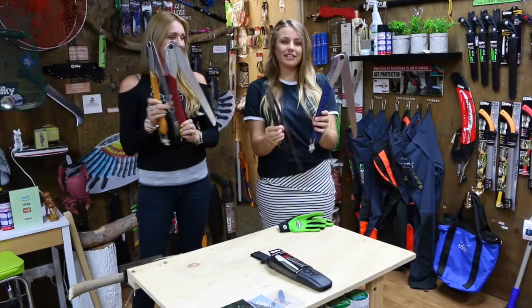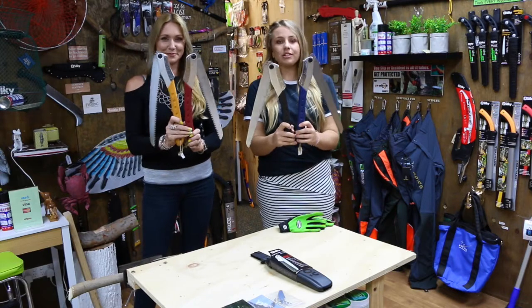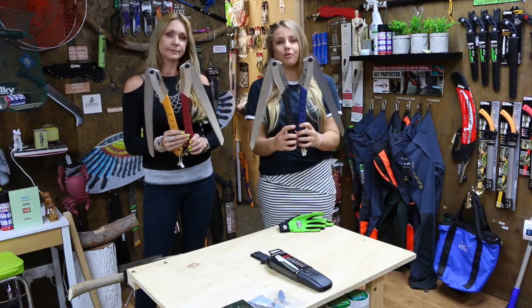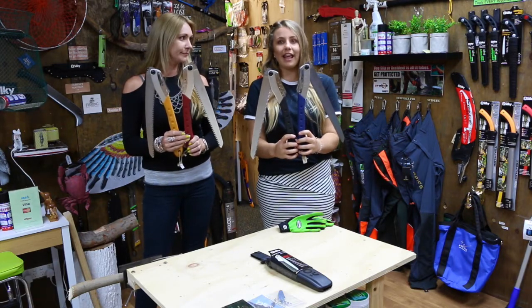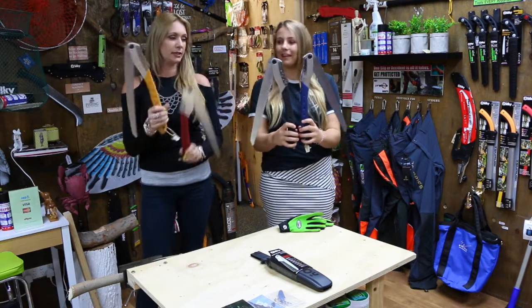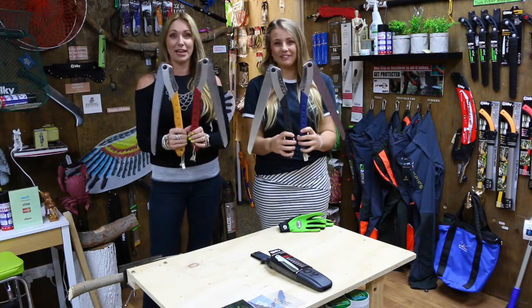They have a 36cm blade to it as well, so it's great for cutting large branches up to 30 centimeters long. Because it comes in 4 different tooth sizes, so it can cut anything down. Yeah, so we've done the little musical chairs, or hands in this case, because we wanted to put them in line for you.